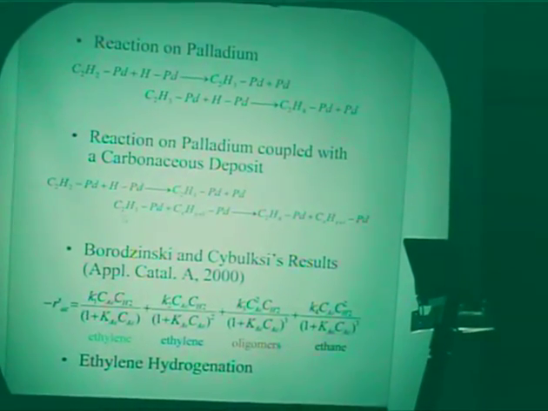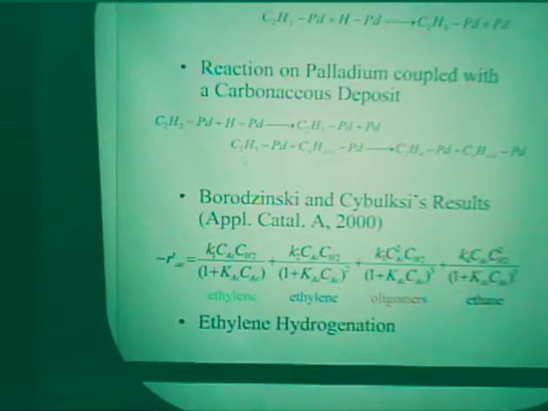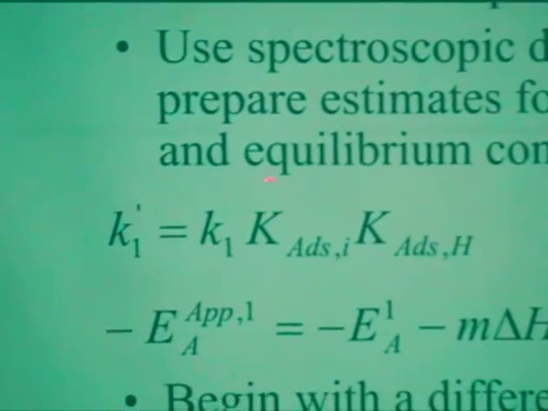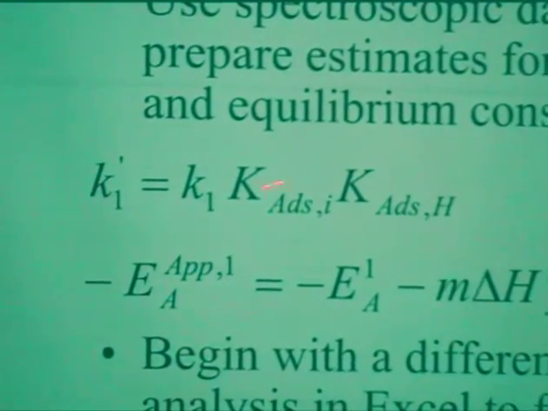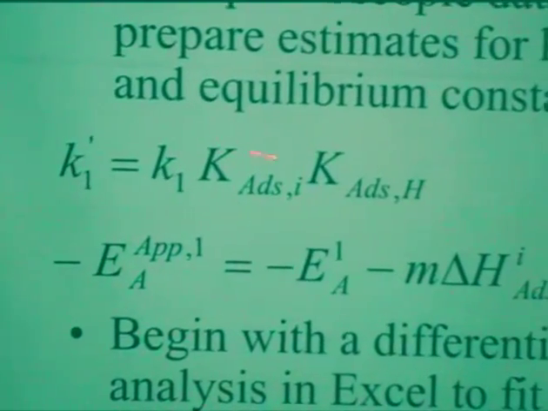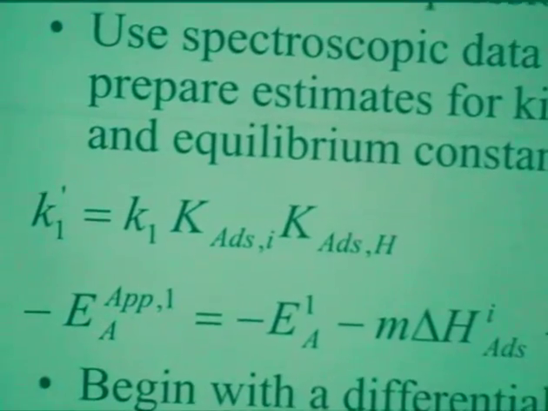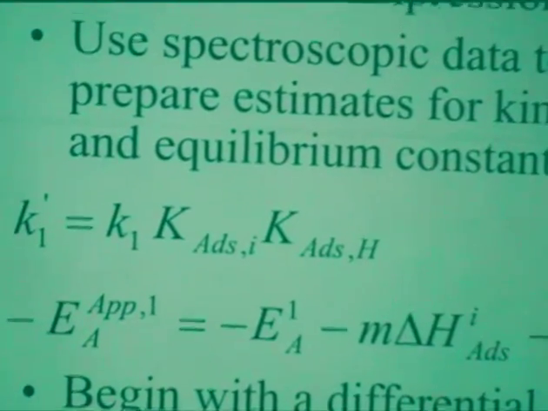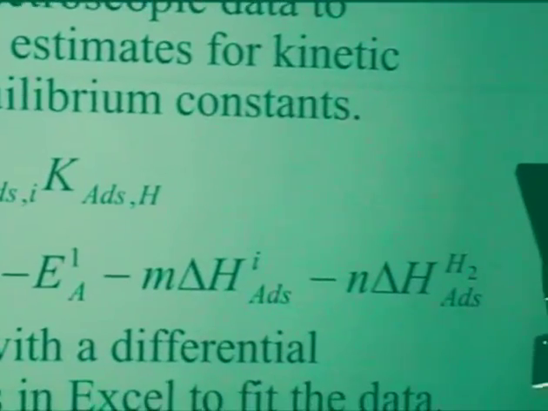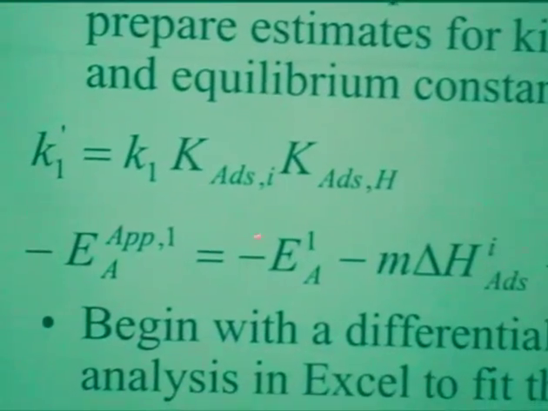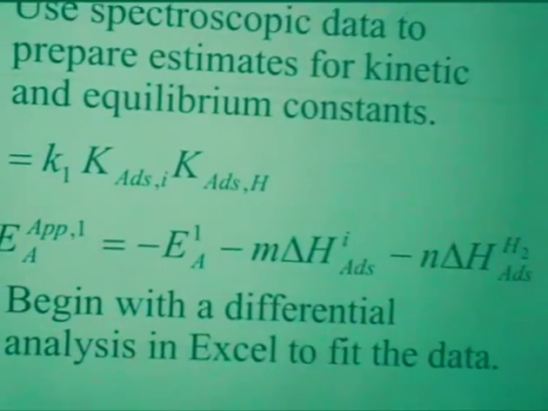you have these terms sort of lumped in. The numerator has sort of a lump term, a K prime for one mechanism. Well, that can actually be broken down into its equilibrium components, shown with a large K's, for absorption of species I and for hydrogen, for example, and the actual rate constant. Well, being that these are multiplied, the activation energies are then additive. So if you can find some information about the enthalpies of absorption of acetylene and hydrogen, then you can estimate what this might be and what this might be. And that helps you in your regression.